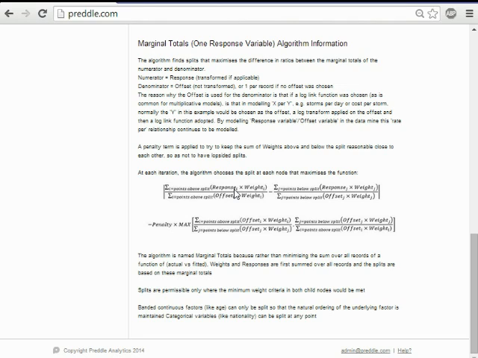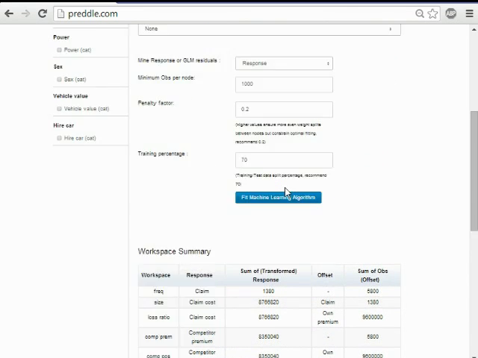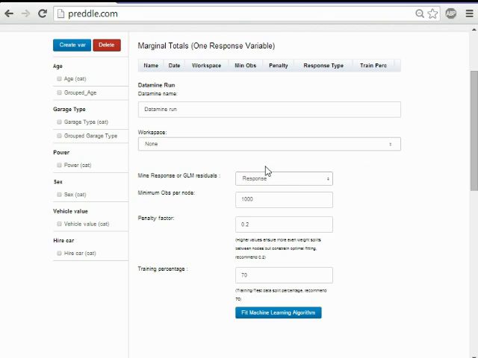Now, importantly, this splitting algorithm can not only be used to segment the ratio of interest in each workspace, but having fit a GLM, we can use this algorithm to segment the residuals from the GLM model. Now, residuals are the actual value minus the modeled value for each observation.